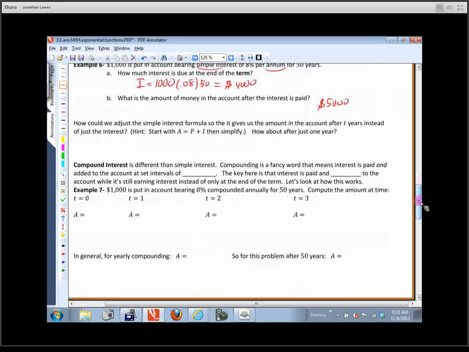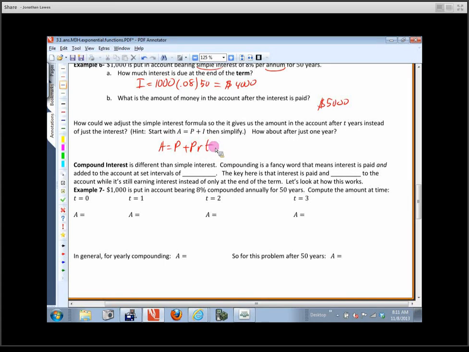So in order to make that a little bit better, we're going to develop the compound interest formula. Now, here's how it works. The first thing we want to do is, in order to come up with that $5,000 figure, I had to go physically find out how much interest. Then I had to come back and add it to the $1,000 that was in there to begin with. Let's see if we can come up with a formula for that. So the formula for that would be the amount in the account would be the principal that I put in there to begin with plus the interest. So the amount would have been the principal plus the simple interest. And the simple interest was P, R, T.